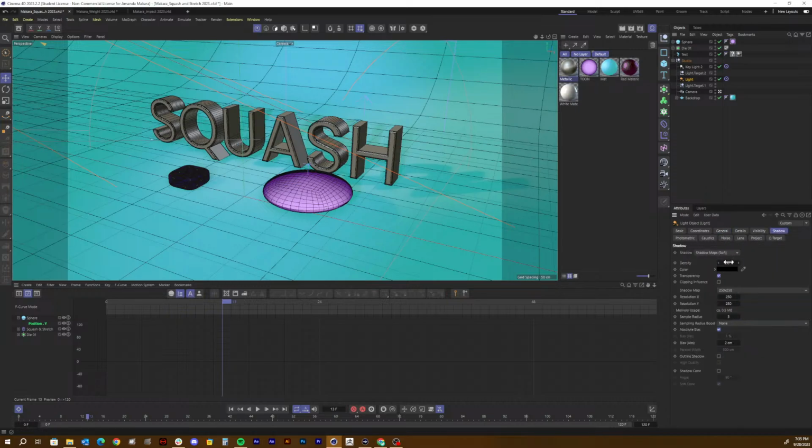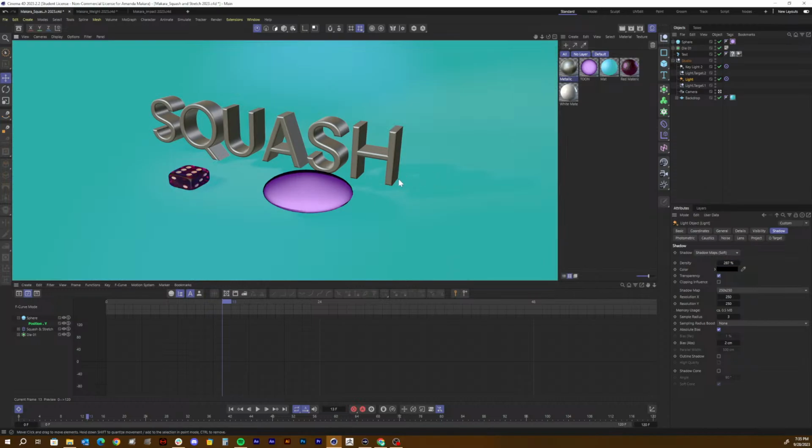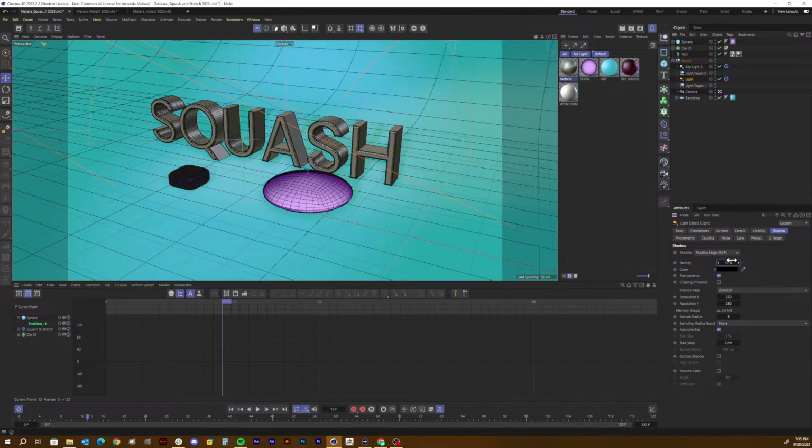Let's go back into here. If I increase the density, it's going to make it darker. So if I hit Control R, it's just going to stand out a little bit more. You're going to get a harder edge, right? The only hard edge shadows that you really ever see in your environment are going to be if there's a spotlight on it, like a very harsh light, or the sun is directly above or right behind you and you look down and your shadow looks hard, right? Like a hard edge shadow. Everything else is going to be very subtle looking. And so this one is pretty much done.